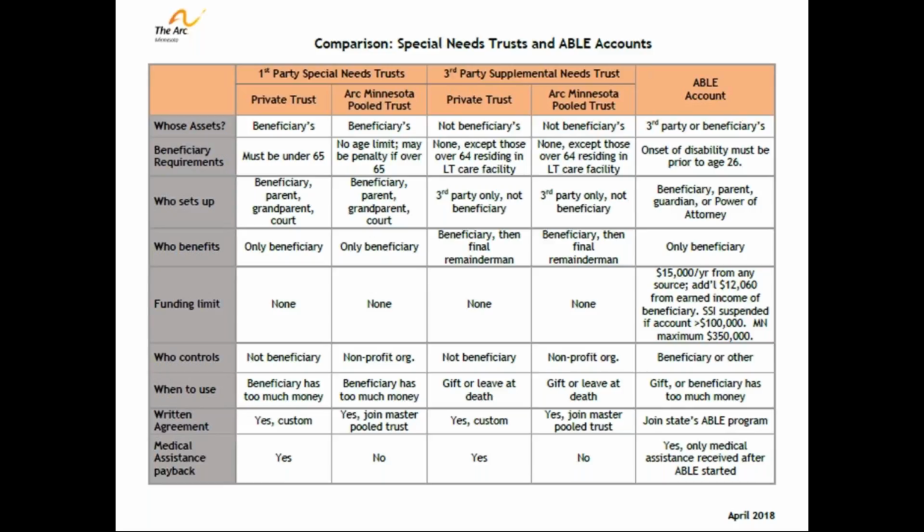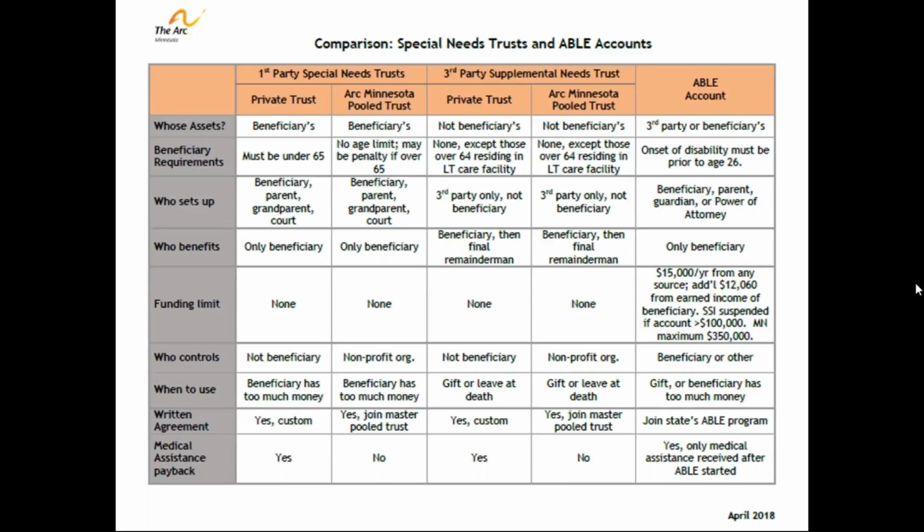The special needs trust does have the payback clause. The pooled trust, the ARC Minnesota has to make sure that we're paid for all of the work that we do to manage that trust, but there is still that payback clause. So there's the payback clause where whatever money is left over upon the passing of the beneficiary has to first go out to pay back medical assistance and any government benefits that that person has accrued over their lifetime, which almost always is everything. It's really rare that there's anything left over that would go to a beneficiary.